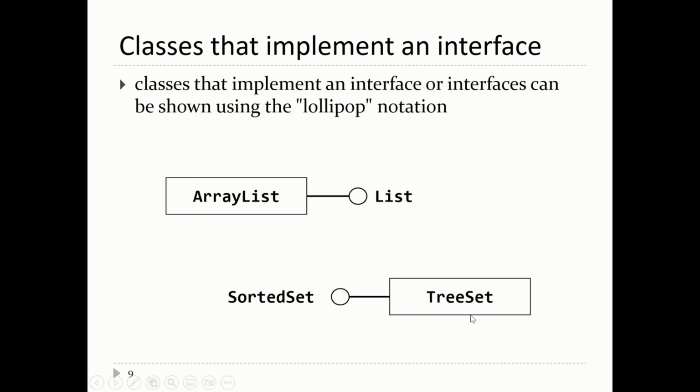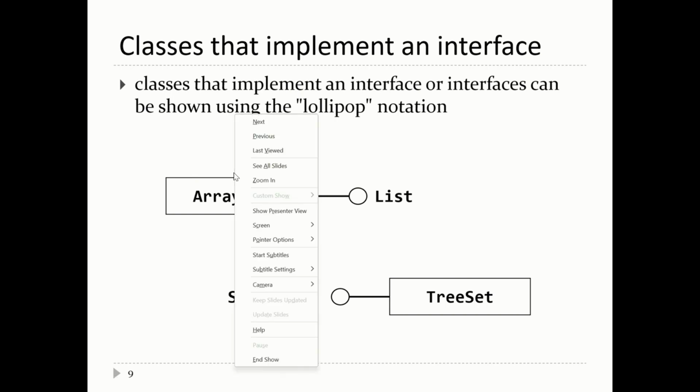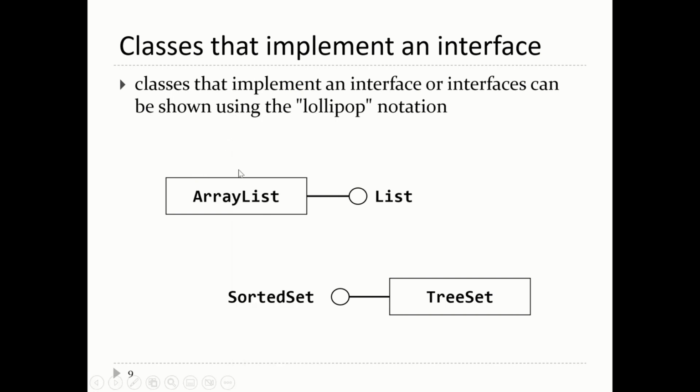So TreeSet implements the SortedSet interface. Now these classes actually implement multiple interfaces, so you can show the extra interfaces. It doesn't matter where you draw these things. You can draw a little line going up, and then a circle, and then you can put the Collection interface, because it also implements the Collection interface. Same with the TreeSet, although you'd probably show that in a different way, but anyway, it's fine. If a class implements multiple interfaces, you can attach all of the interfaces to the class.